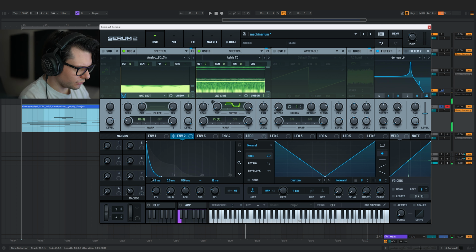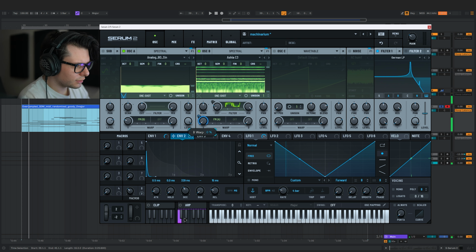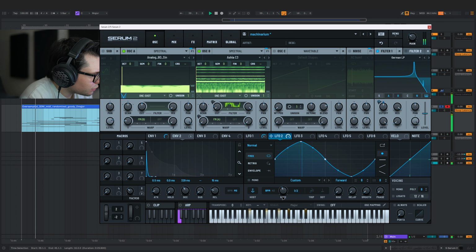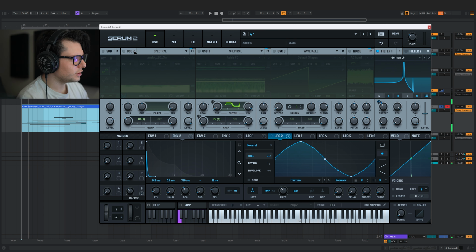That's cool. What if we do this? Just make it real short. Put that on here. So every single time we get a little bit of this craziness. We can add a little bit of movement to the cutoff, just a tiny bit, to introduce some sort of instability to it. You can go like that too, without the drive. Tune it to a lower octave.